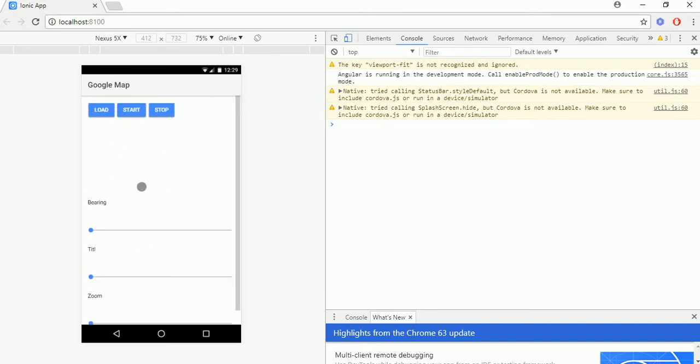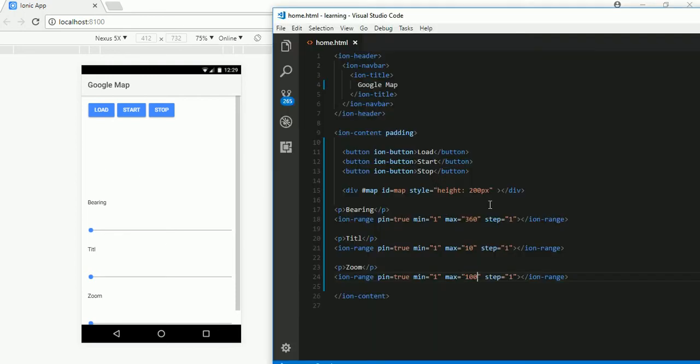So you can see that here is a lot of void, blank space. It's happening because we are using this map div element, which is consuming this much height. So there are a lot of white spaces between these zoom and ion range components.